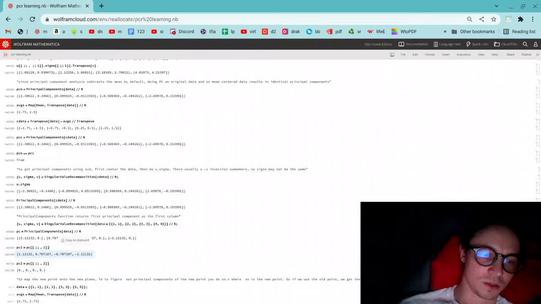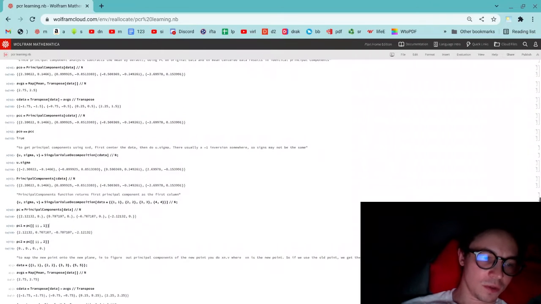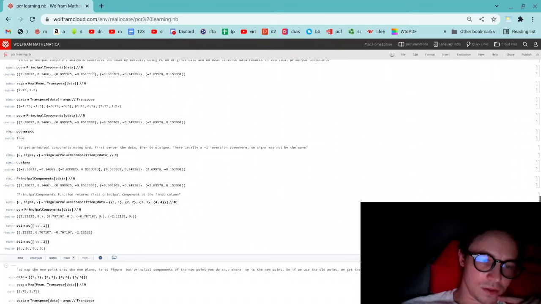So this is the first principal component, and principal component 2 is zeros, but that's if we use this one. So let's rerun it. Again, there is no second principal component because it's 1, 1, 2, 2, 3, 3, 4, 4.